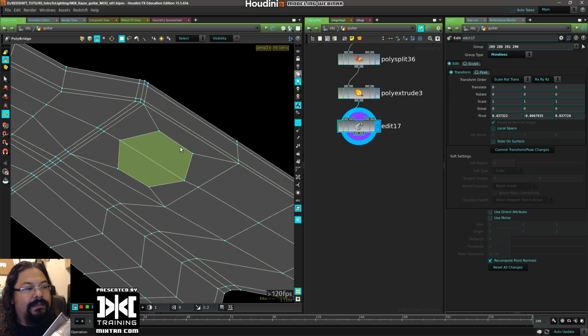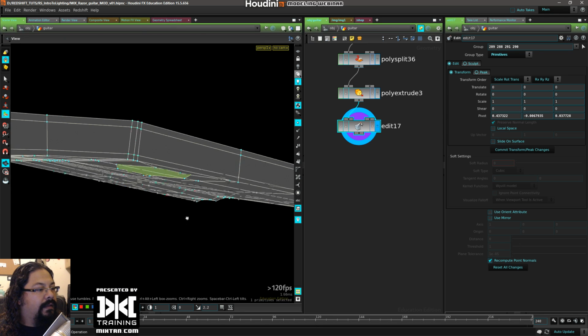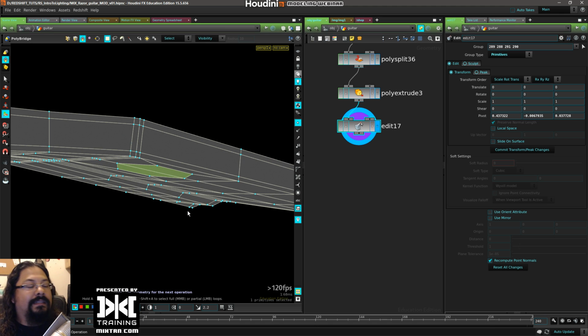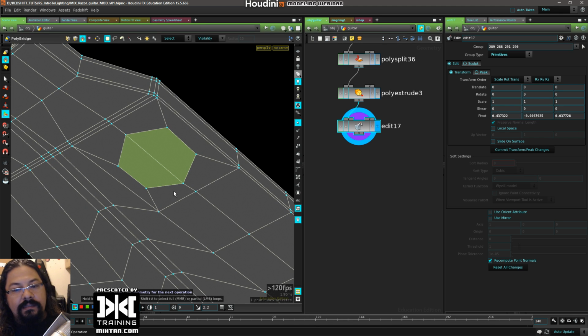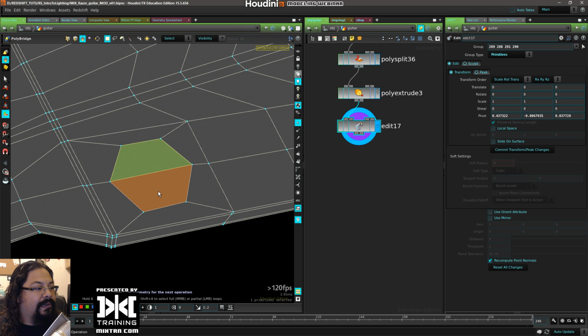All right, so this gets me all the time. The poly bridge is weird. It should work like this. So, side effects, if you're seeing this, it should work like this. It should just select these edges, and if you have the faces selected, just bridge them.